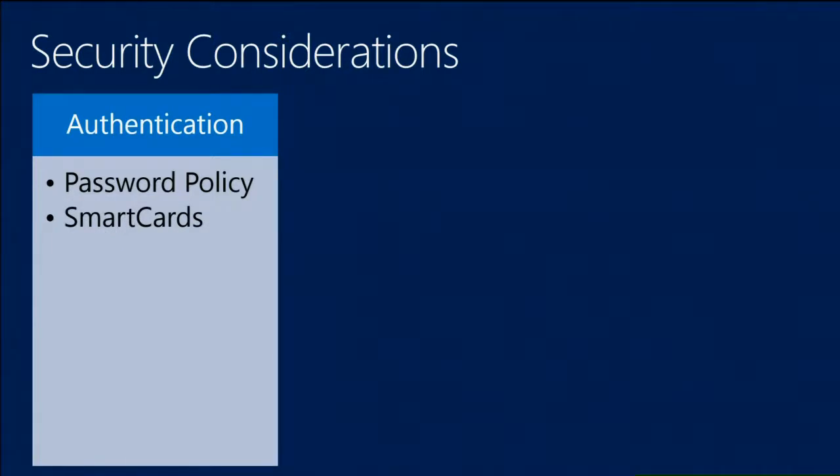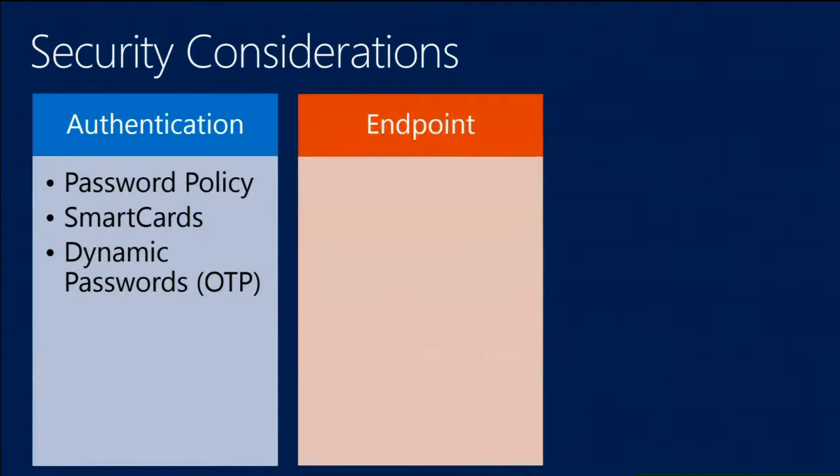Smart cards. You can use smart cards with this solution, and you can also use dynamic passwords as well. It does support integration with OTP for RADIUS, so keep that in mind. Two-factor authentication is a good idea. Windows 8 clients, of course, support the TPM, and it will actually leverage that as well.